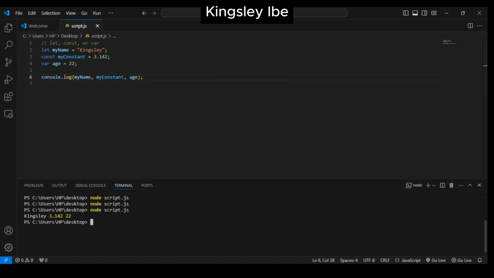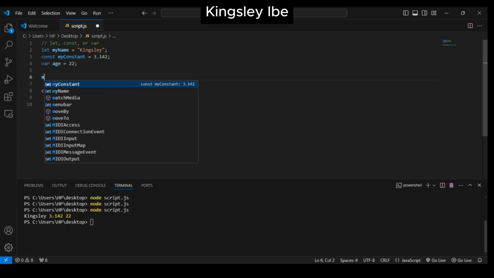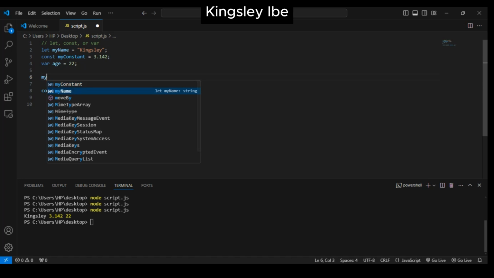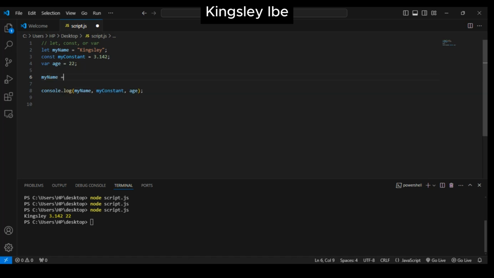Now to explain further the reassignment of these variables. For the myName variable, we can decide to reassign this variable with the value of John. And if we run this code again, we will notice that Kingsley has been replaced with John.